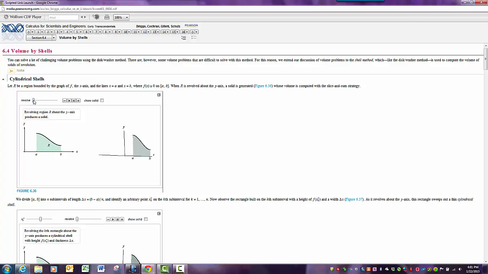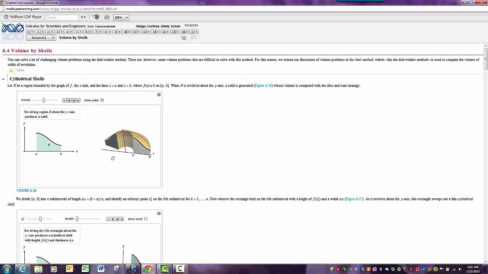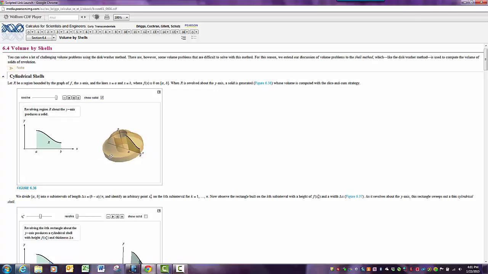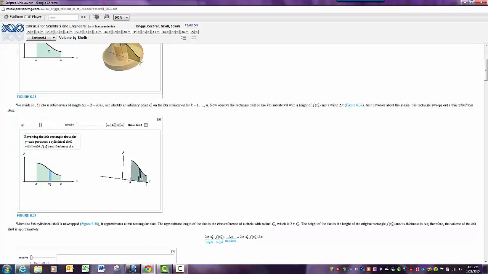So again, we want to revolve around, and we're going to create a solid by doing that. So if you see this guy right here, as we take this curve and rotate around the y-axis, we end up with this solid. Okay. So what we have to do is come up with a formula, a way to set this up. This is kind of cool how it's done. What we're going to do is take a little chunk of this, just one piece of it.